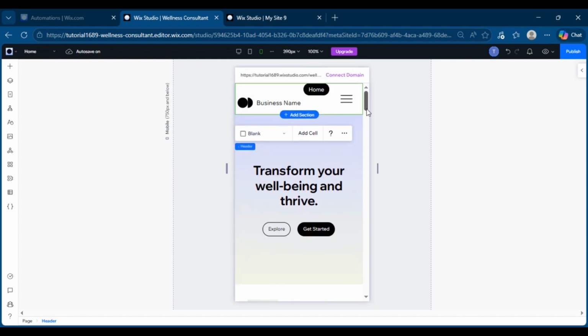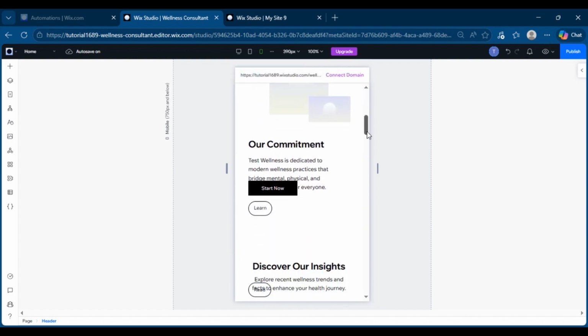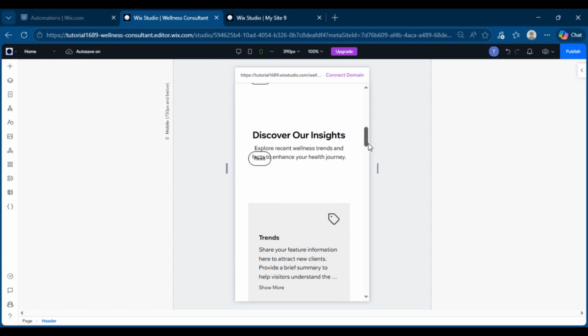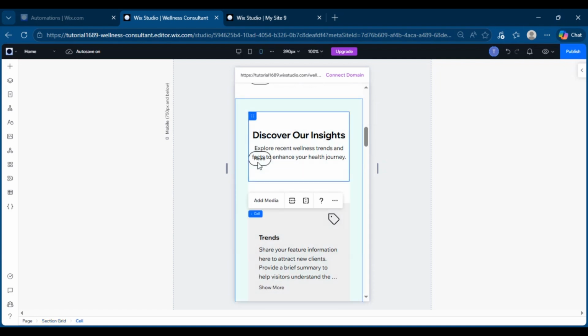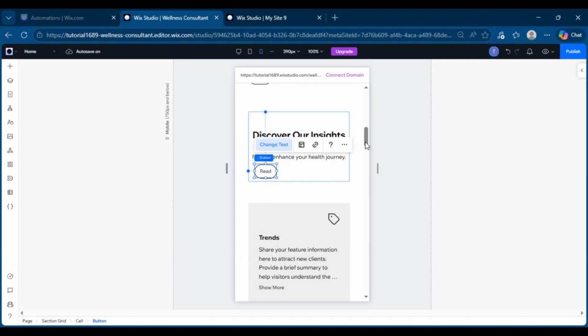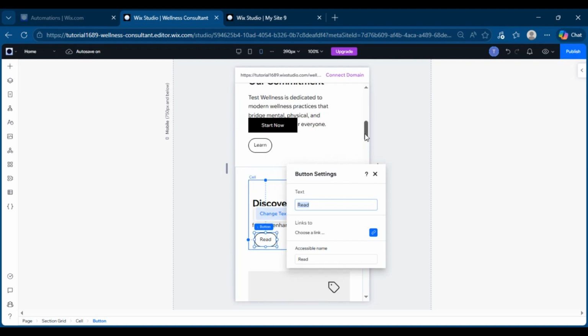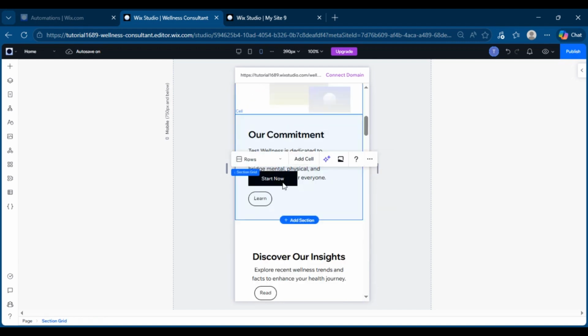After that, go through your other pages one by one, especially product pages, service sections, or content-heavy layouts. Check that text remains readable, images stack properly, and buttons have enough spacing for mobile users to tap comfortably. Small adjustments like these can greatly improve the overall user experience and make your website feel much more professional.